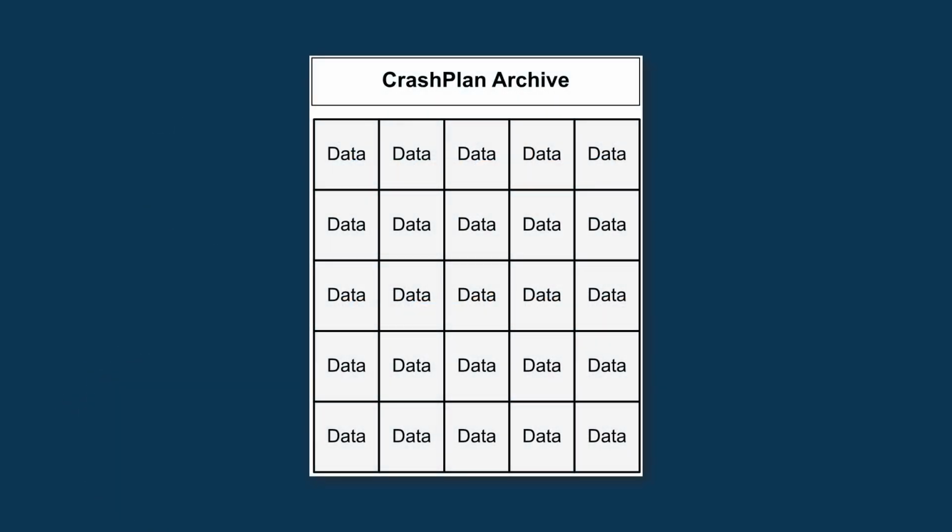In CrashPlan, your archive in our cloud is where all of the data you have backed up is stored. Archive maintenance is a multi-part process that looks through the data that has been backed up into the archive and ensures that what exists there belongs and is healthy. It runs automatically on the CrashPlan storage servers and performs a few different tasks on your backup archives. Let's talk about those different tasks.